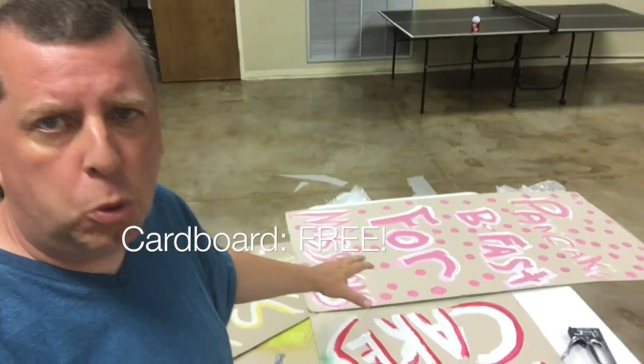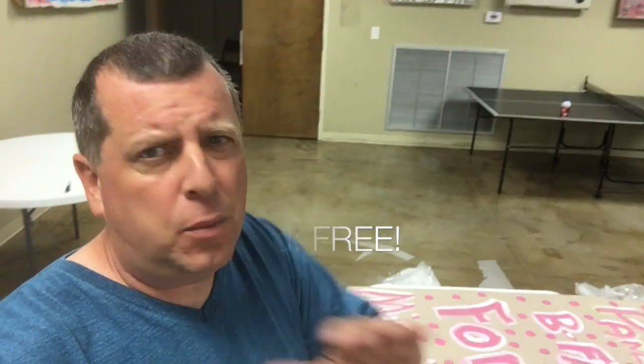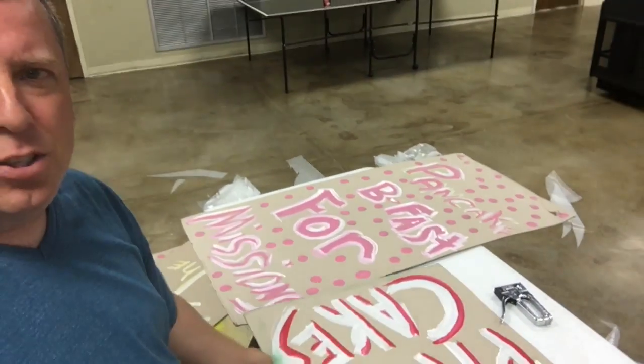So I took some old pieces of cardboard. By the way, save all your cardboard, okay? If you can put it decently somewhere where it's not going to make a big mess in your room or closet or whatever, save all that stuff, because you're going to eventually use it for something else. So these pieces of cardboard I had for various things are about 4 feet long and about 2 feet wide. So that's kind of a good measurement there as far as that goes.